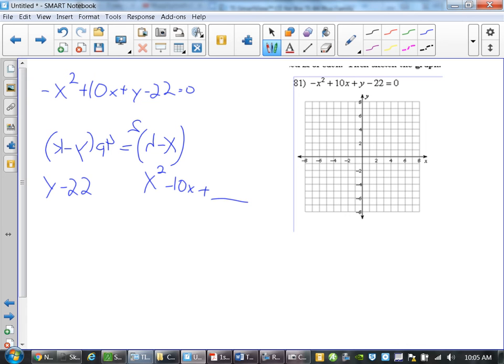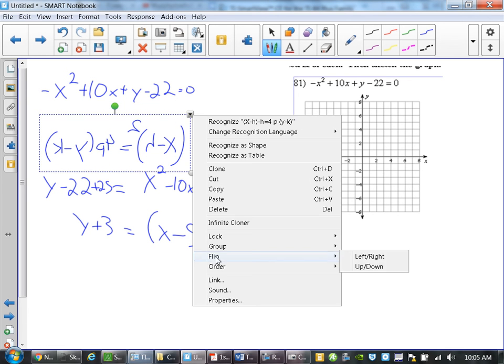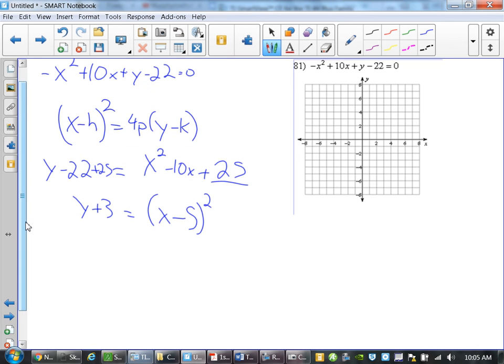What's half of negative 10? Square it. So we get y plus 3. And I get that. Now it does mirror this, but now what's my value of p? 0? If it was 0, it would not work. 1/4. What? Because what's out in front of it to make it not have a value. Do you see where I'm going with that? So 1 equals 4p. Yes. 1 would equal 4p, p equals 1/4, right.